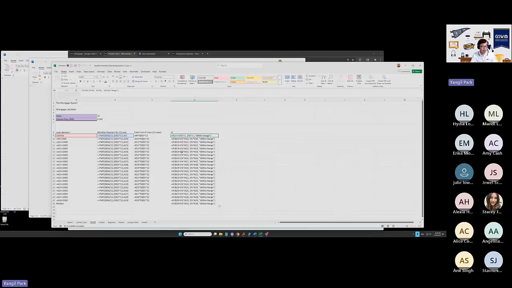The question itself doesn't mean too much. It can be arbitrary. It can be 2%, 3%, but we're trying to make it a question so that we can use the IF function. So that's a good example of how to use the IF function. Any question about this one? Using IF?